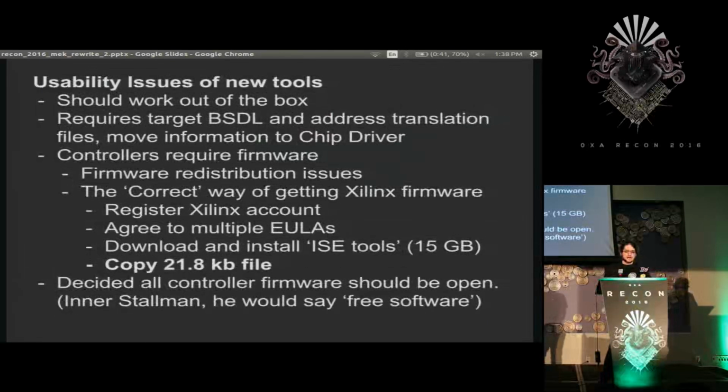So I had that, and the system was working fast, worked well for multiple different controllers, and I was pretty satisfied with my results at this point. But then I went to show someone and remembered, let's see, you have to get this firmware, and then you have to get these JEDEC files, and then you have to get this. You know what, you need to download the Xilinx tools so we can pull these 3 files out of them.